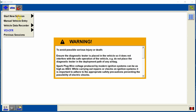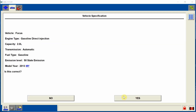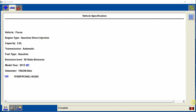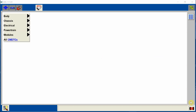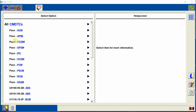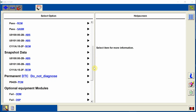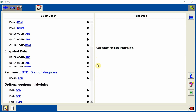For those of you that are not familiar with IDS, this is probably going to be a good walk-through for you. The Ford J-Box version is very similar, but we're IDing the vehicle. Once we get it IDed, I do want to go ahead and check all DTCs — that's going to be under the red toolbox up here. Once we click on that, we're going to click on all CMDTCs — that's continuous memory DTCs. As you see if we scroll down, this gives us a list of all the codes, and it's always good to document this. You can see we failed communication with our TCM down there on the bottom.